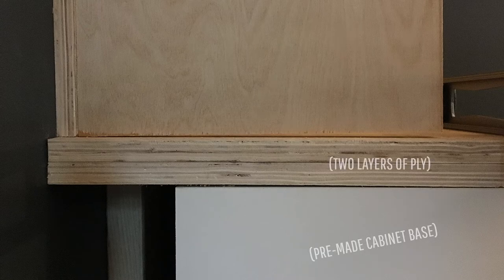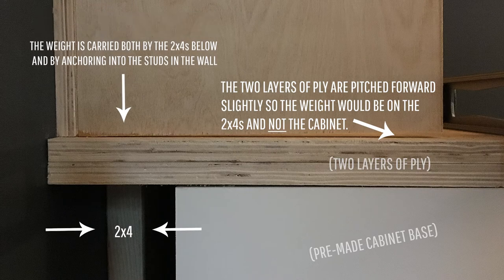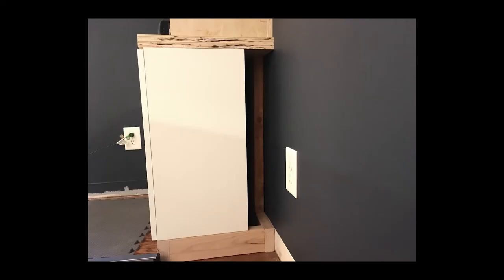So pre-made cabinet base, I got the two layers of ply. And then you'll notice that I've got these two layers of ply pitched slightly forward so that all the weight is basically coming down on those 2x4s. And then I screwed everything into the studs in the wall. That way I don't have much of any weight sitting on those pre-made cabinet bases, which are not made for weight to go on there. So here's just another view of that.